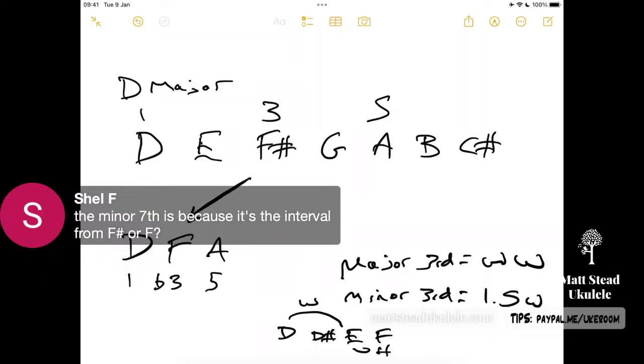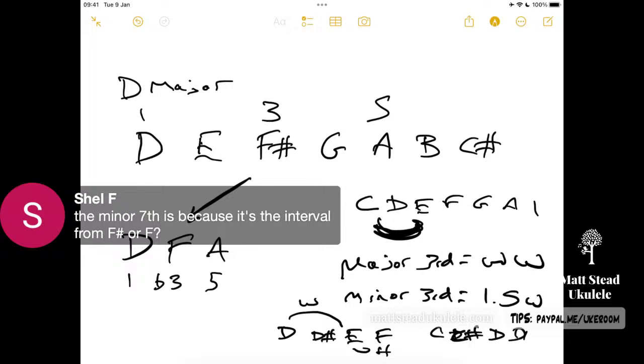Whereas if I did a C major chord, where we had this C major interval, C, C sharp, D, D sharp, E, C major is 2 whole steps for that first bit. So that's the difference between the major third. And a similar thing happens again.